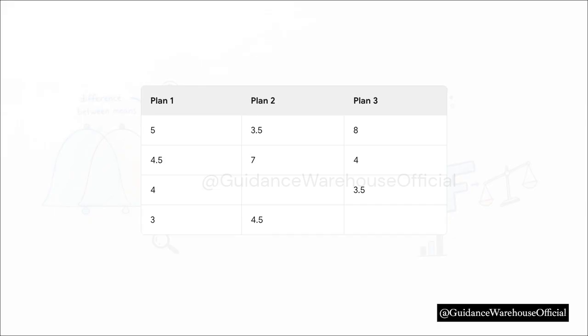Let's make this a whole lot easier by applying it to a practical, real-world example. Take a look at this raw data. We're testing 3 totally different diet plans to see their effect on mean weight loss. Plan 1 has 4 people in it. Plans 2 and 3 have 3 people each. This gives us a total sample size, our overall N, of 10. And our total number of groups, our K, is 3. Notice a really cool feature here. The sample sizes don't even have to be equal for ANOVA to work perfectly.